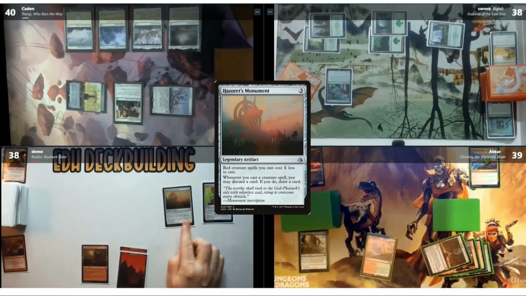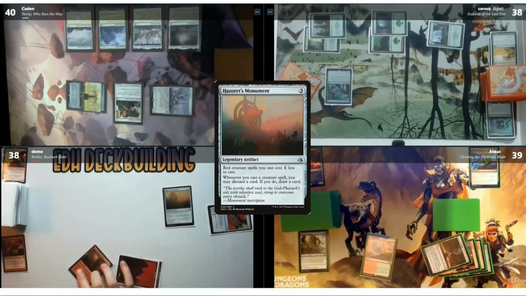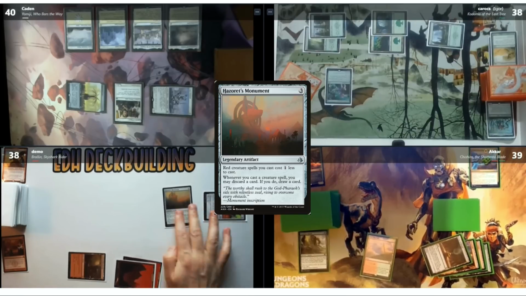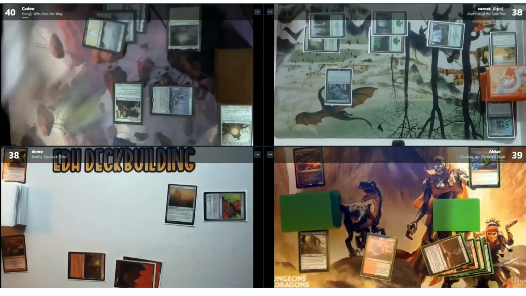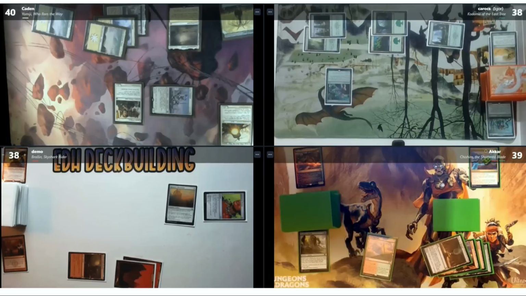I am going to play a Hazard's Monument, and I will pay the 1 for Esper Sentinel. Pass turn. End of turn, I'm gonna tap 3, sack my Burnished Heart. So I will get a Snow-Covered Plains and a Plains if I can find my Plains.